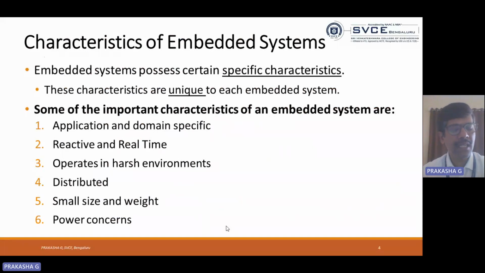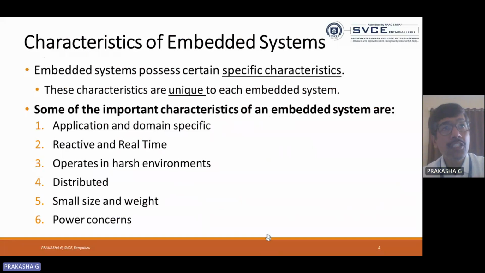This is one of the very important characteristics of the embedded system. Basically, embedded systems evolved for places where manual intervention cannot be there, or where a human cannot go and operate. At that time, we can develop an embedded system that can go into harsh environments with severe environmental conditions, where we cannot manually enter. So at that time, we can use the embedded system.